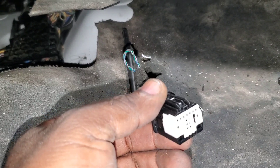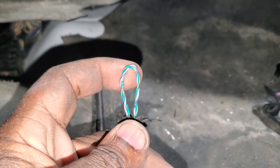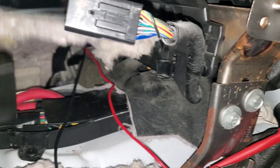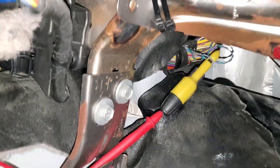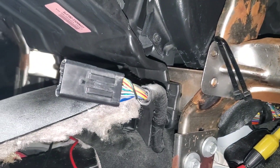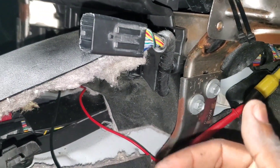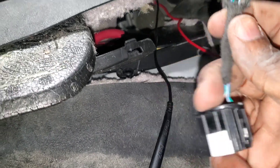I decided to take this thing apart — and look at that. This is the problem right here. It wasn't cut off — it's just a jumper. It bridges the network through here and it was pulled off. I test it from here — this goes to the RCM. And this is the network that goes out through the firewall for the power steering PCM, everything. I have a connection from the second network in here to there to the RCM. I thought it was cut, but it wasn't — as you can see it's a bridge, and that's it.